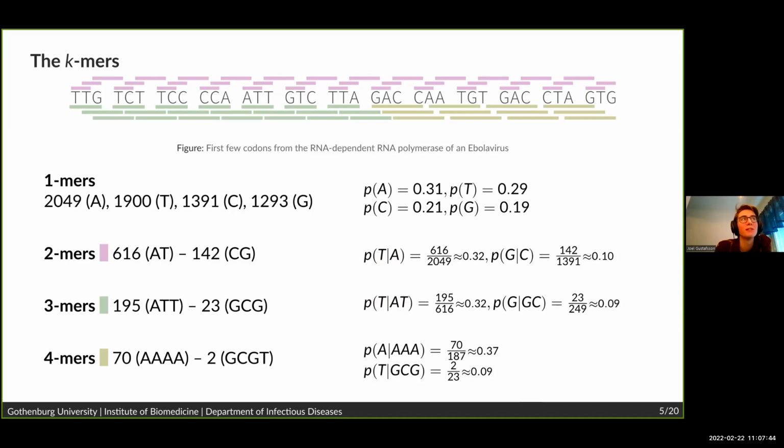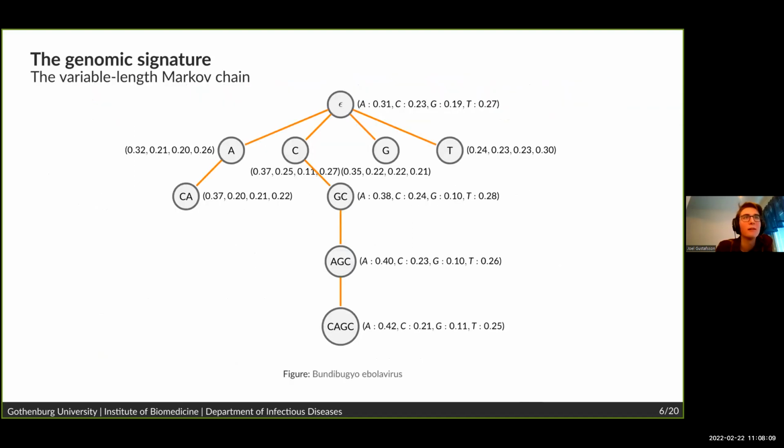And this becomes quickly very large. And we have a lot of parameters here. Growing this context means that we include a lot of things, and not all of those things will have very much statistical significance, because we see that, for instance, this is... sorry, instead of using that, we're using a variable length Markov chain. And what this does is it allows us to not use all of those parameters, but only the parameters that we think are important in the genome.